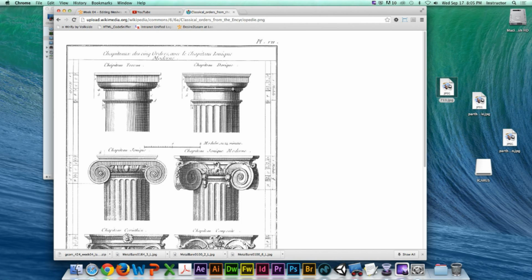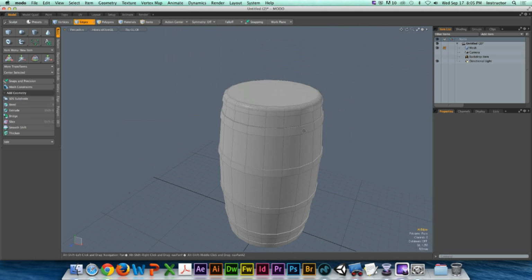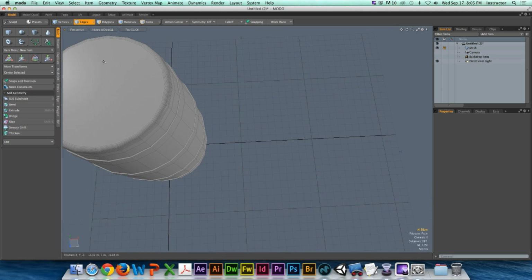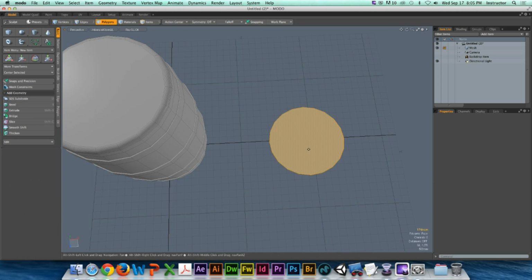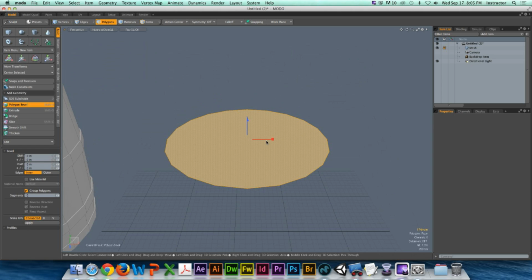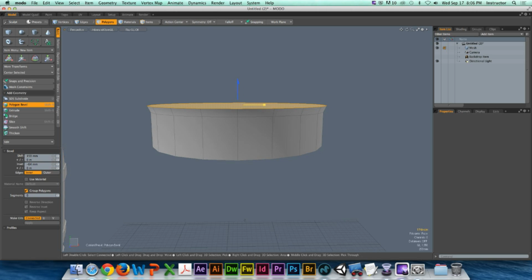Let me illustrate what I'm talking about. If I tried to create that profile on a cylinder in Modo, like I said, not impossible, but a little bit difficult. So there's my guy. I'll grab it and fire off good old bevel. Now I'm going to try to make that perfect radius, and that could be a nightmare, because I'd always have to guess.